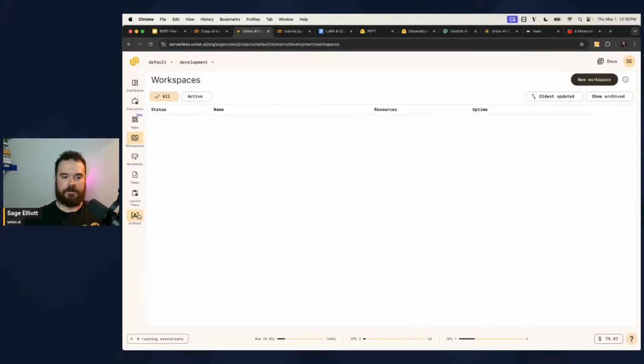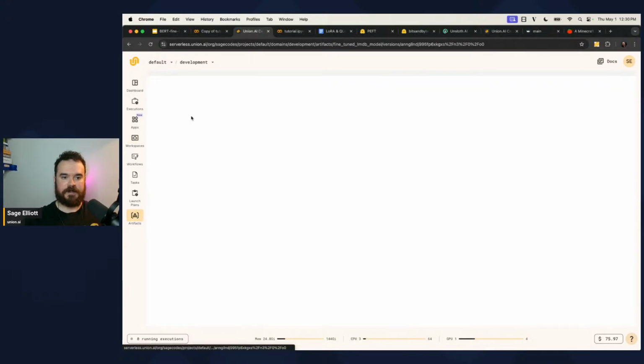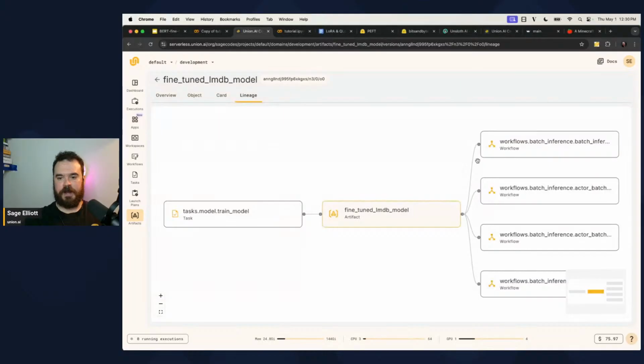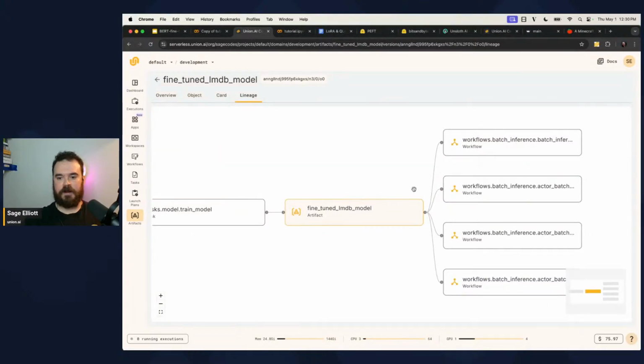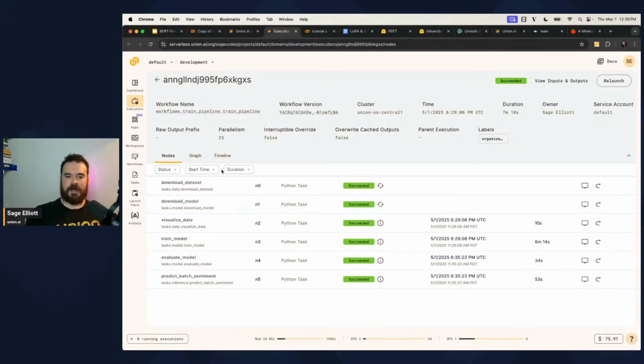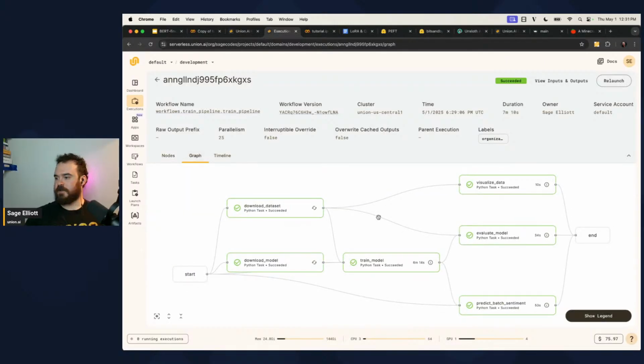All right, and then we have artifacts. We'll look at this later, but basically this is produced from the training workflow. This is the model. We can actually see that the model came out of here and where it was used. And this is the version as well, and if we want to see where this specific model came from, we can click on that workflow. And again, it will bring us back to that specific version and we could troubleshoot it.